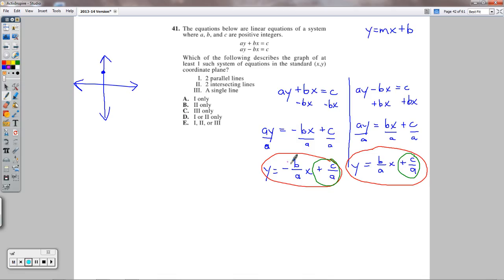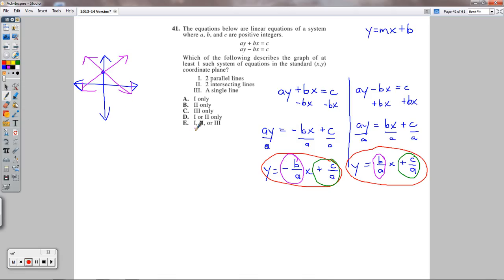But if this slope is the opposite of this slope, that means one would have to have a positive slope and the other one would have to be the opposite of that, have to have a negative slope. So we could see something like this and like this. It's not necessarily going to be those two lines, but the idea is consistent or is the same, that one has to be positive and one has to be negative.